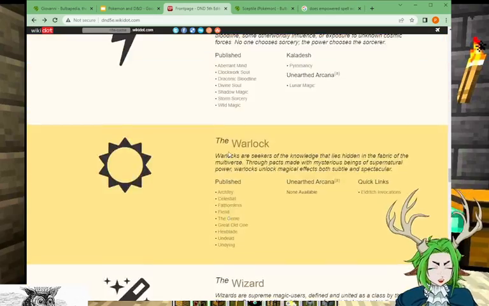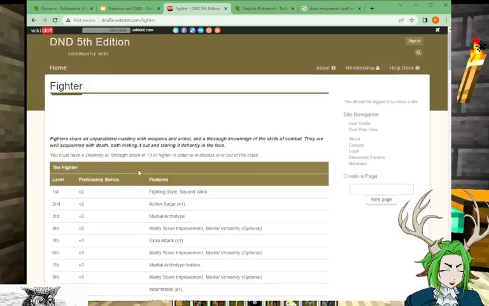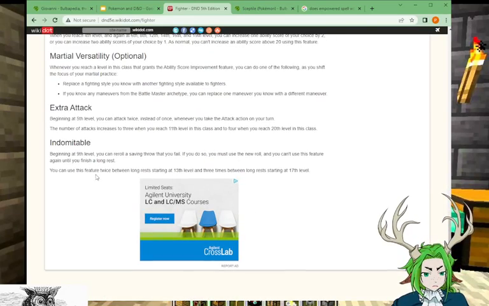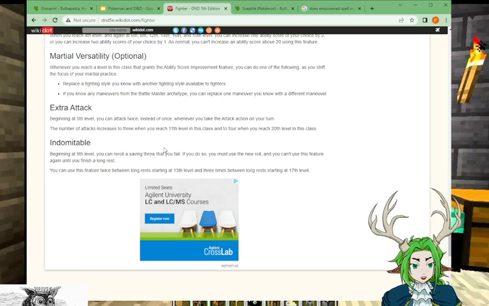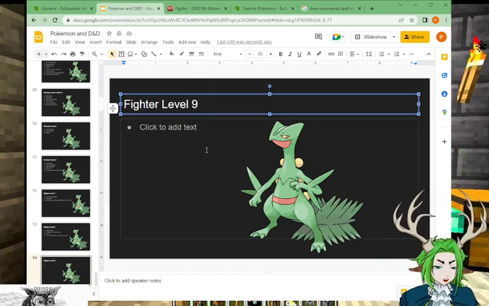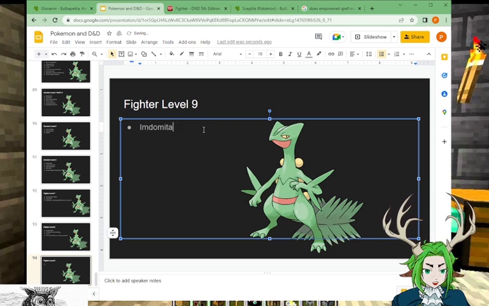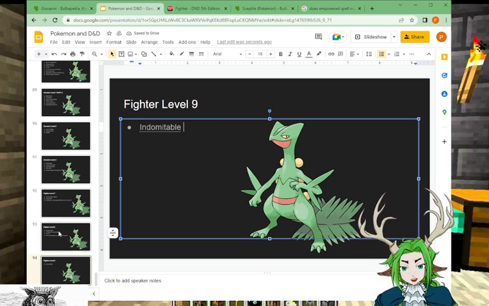Let's see, what does Fighter level 9 get us? Ooh, we get Indomitable. At level 9, you can reroll a saving throw that you failed. If you do so, you must use the new roll. You can't use the feature again until a long rest. So again, this is just a free reroll on any failed saving throw. Pretty simple, but can be handy in a pinch.